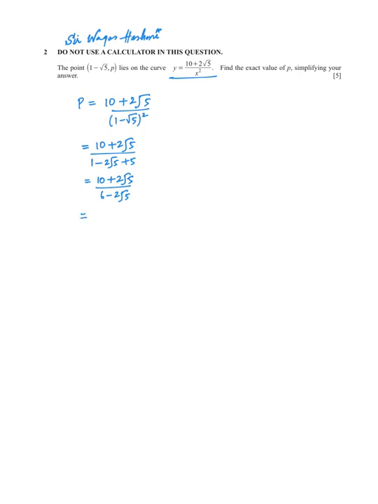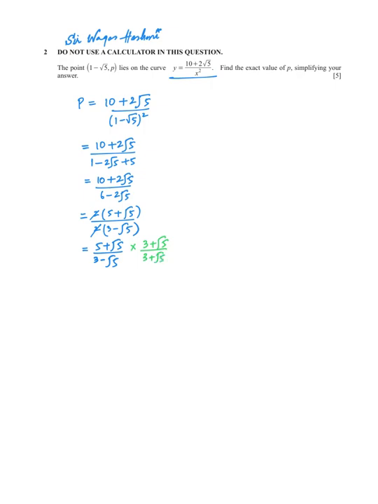Now in the numerator, I will take 2 common. Inside the bracket, it will be 5 plus root 5. And in the denominator, again, I can take 2 as a common factor. So that will be 3 minus root 5, right? So 2 and 2 simplify here. The leftover fraction is 5 plus root 5 divided by 3 minus root 5. Now we can rationalize the denominator. You need to multiply by the same expression with the opposite sign. That will be 3 plus root 5 over 3 plus root 5.